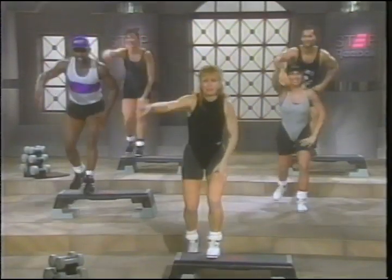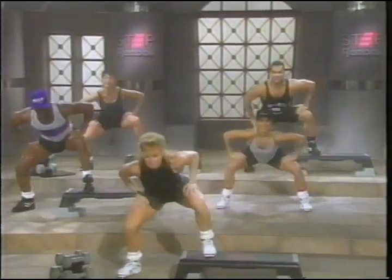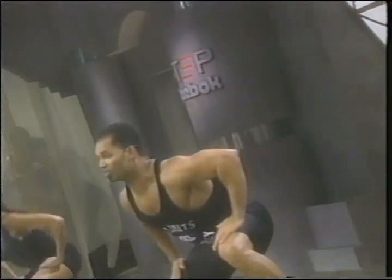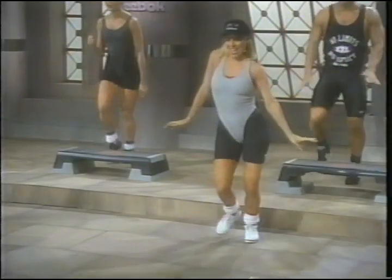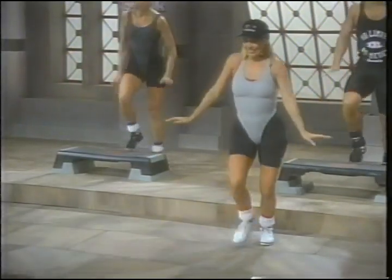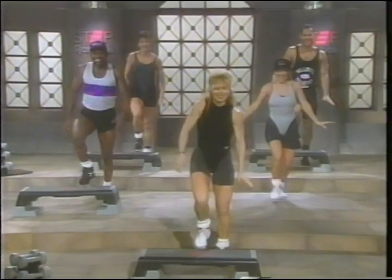Lunge back and reach out. Poor Peg, she's way back there. Squat off the side. Robert, make sure the arms are crossed. Don't do any suave on this one. These are strong squats. Okay, Valerie, basic, suave. How did I know Val was going to do something suave?